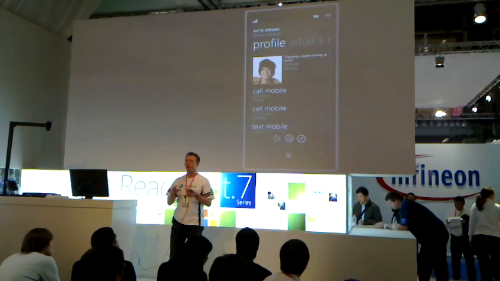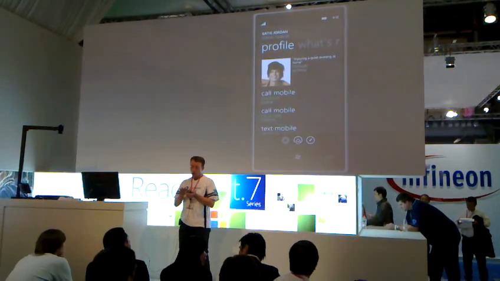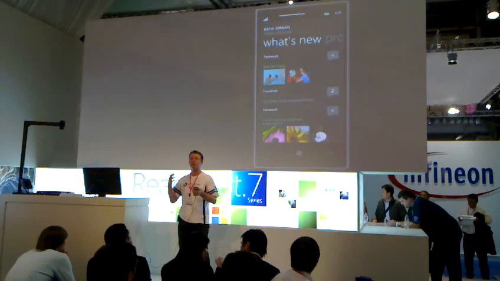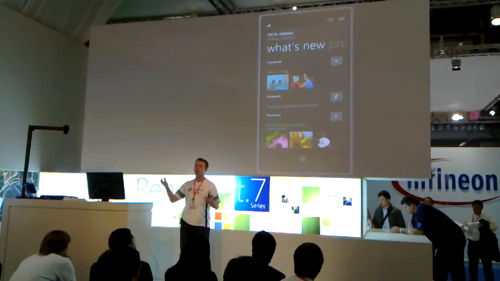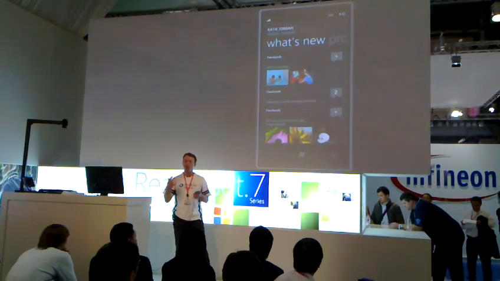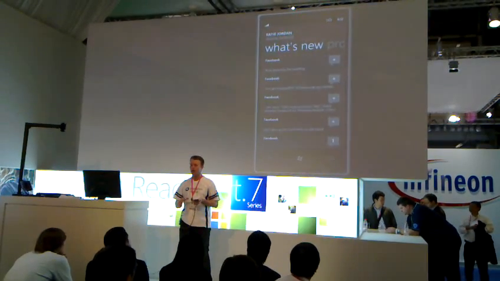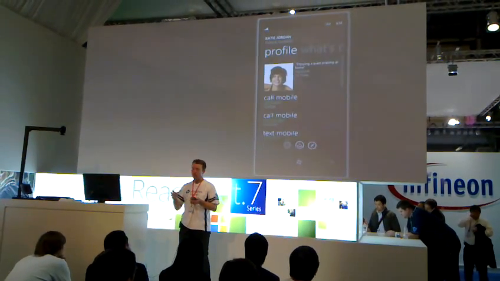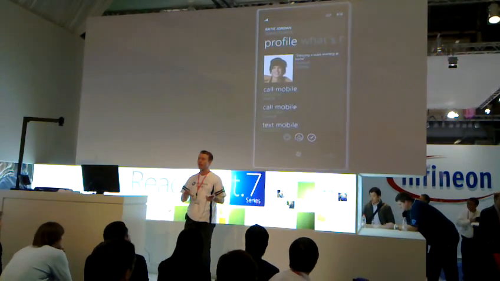Of course I could call her. Those are all linked down at the bottom, so I could just click her number and call her. Or, in this case, I can scroll over and see what's new with Katie. So if I just want to do some passive understanding of where she's at on the planet and that kind of stuff, I can go and figure out what's happening with her. And again, like everything else, easily scroll up and down, and then swipe back and forth. So it has sort of a consistent user interface within the People Hub as well.